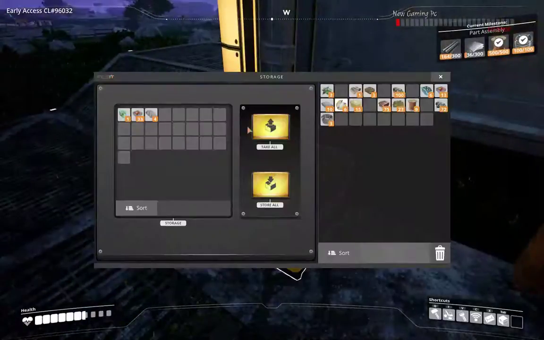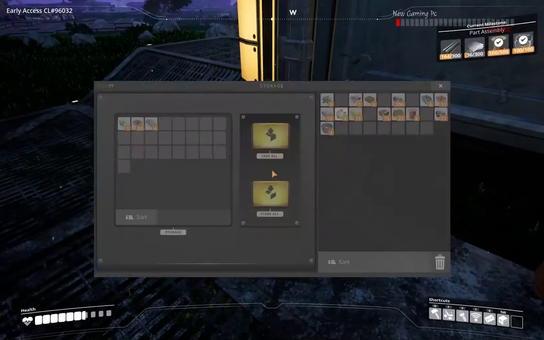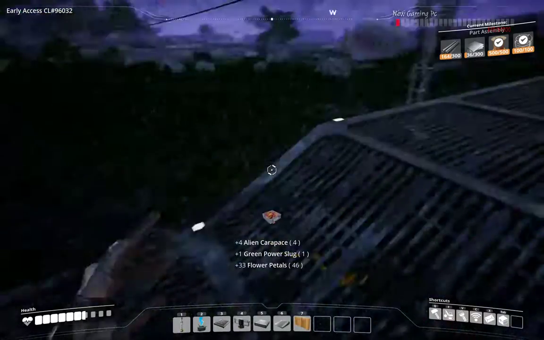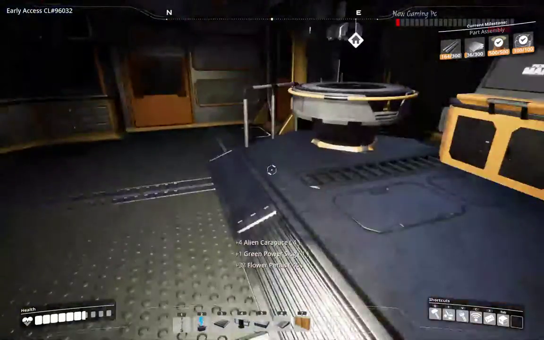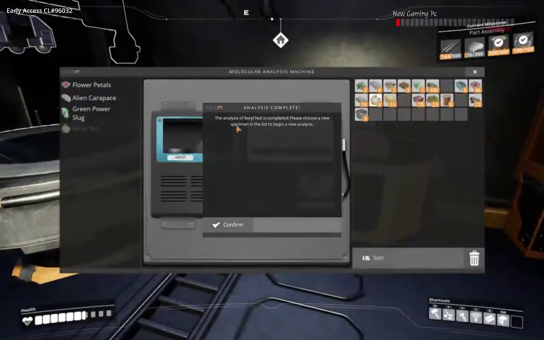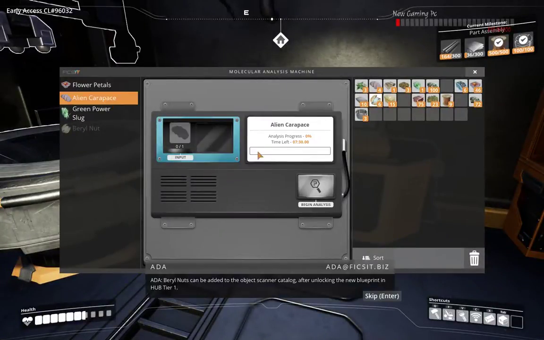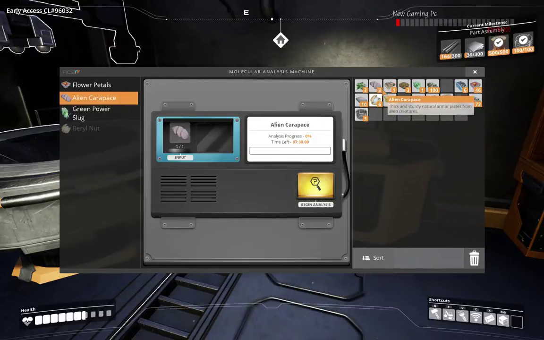What have I got in here? I'll take you, you, and you and see if I can scan. Barrel nuts can be added to the object scanner catalog after unlocking the new blueprint in Hub Tier 1. Sure. So you can have that.